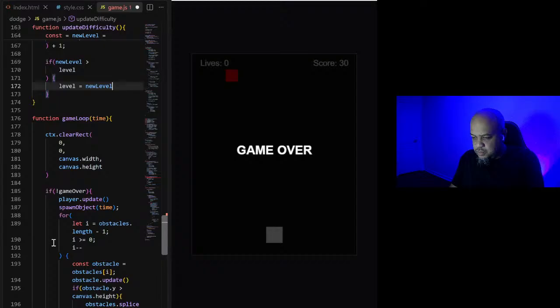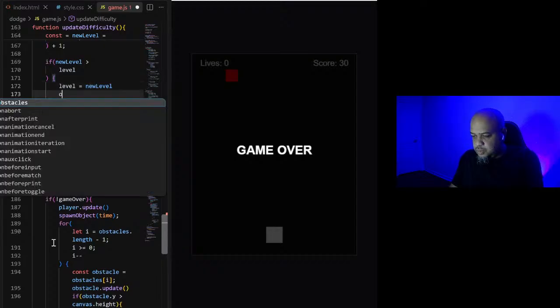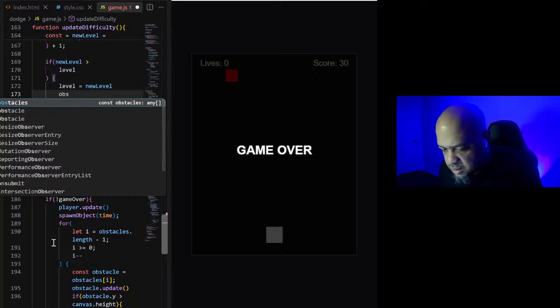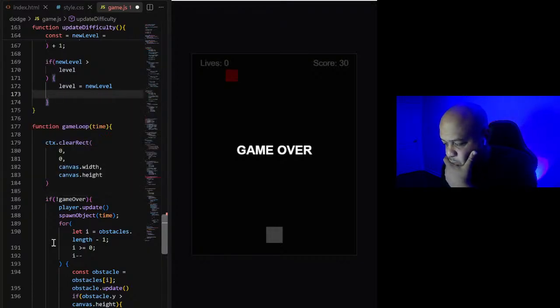And then we'll do obstacle speed, which I need to add. So that would make the game faster, the obstacle speed.